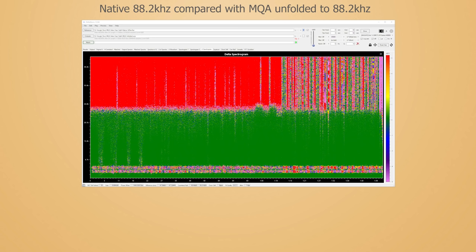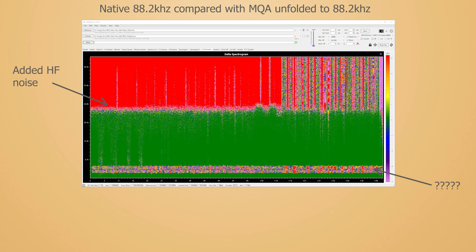Additionally, one interesting thing was that when these two files are compared using DeltaWave, firstly we can see that there is still some high-frequency noise that MQA has added, it's not lossless at all, but there is also this strange band of distortion or difference across the entire track, well within the audible band. This wasn't present on my file, I don't know what's causing this, but I felt that it was important to mention.